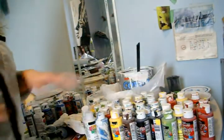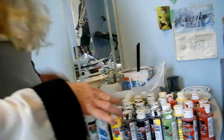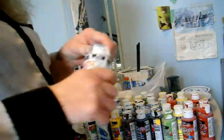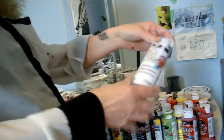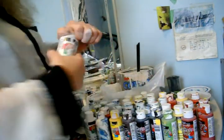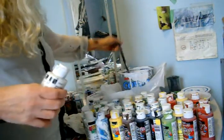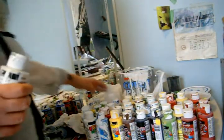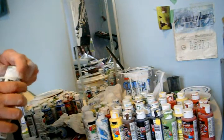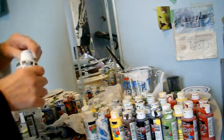Hi guys, I'm just sorting out some of my paints and I've got a lot of leftovers. I just thought I would show you how you can save some money on paints. These are just little bottles of craft paint that you can use in your paintings, and this one's almost empty. So what I did was I bought some paint from the hardware store — just semi-gloss, you can get it in acrylic or latex base, and it's just as good.